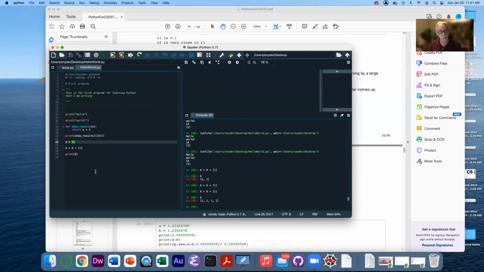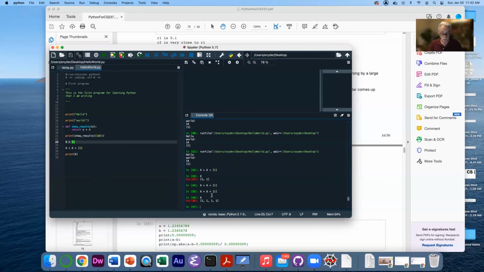The main difference with Python is that it's interpreted. So you have to think a little bit about defining variables as you go along. Printing things out, okay, to see the results, just like in Java. Lack of types, so you have to think about that a little bit. And the fact that you're going to use lists for just about everything.